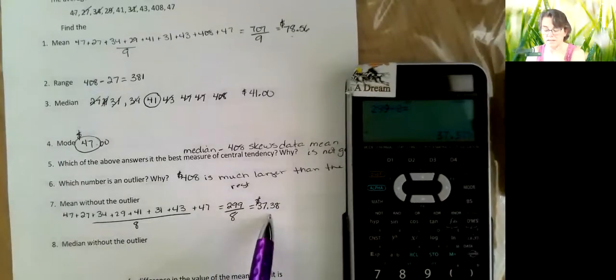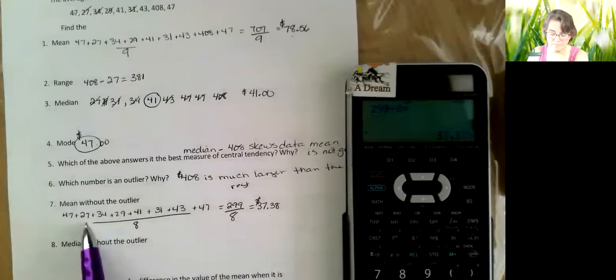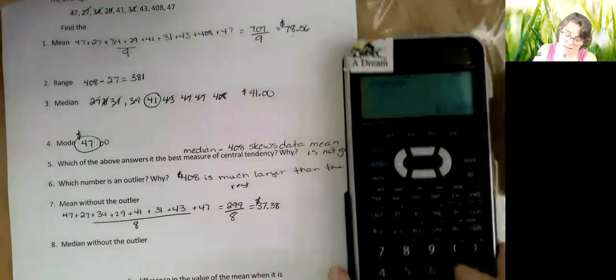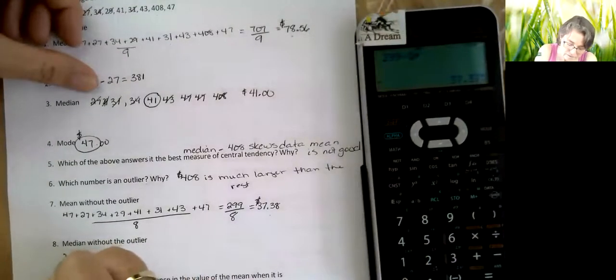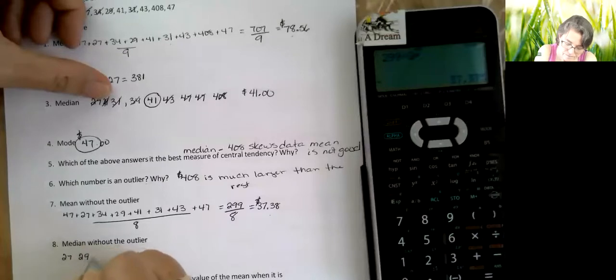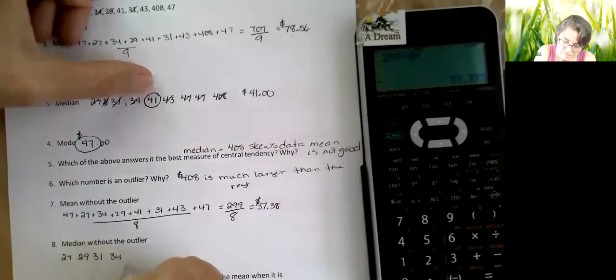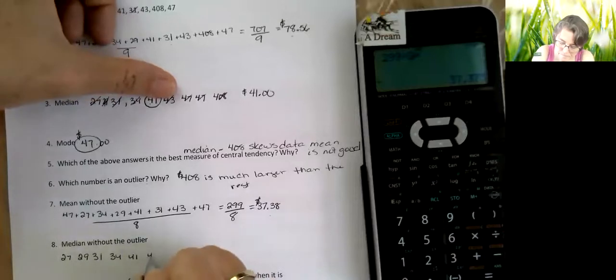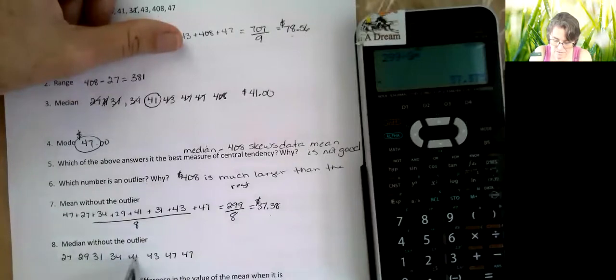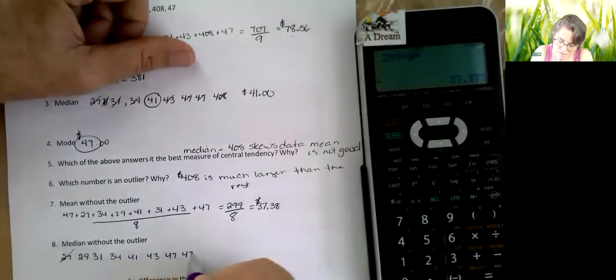So when you take out that outlier, the mean is a lot better measure of the central tendency, right? So if we say $37 and we look at all these, yeah, 37 is not a bad measure of where the middle is. If we do the median, 1, 2, 3, 4, 5, 6, 7, 8. One there, and another one, and another one.